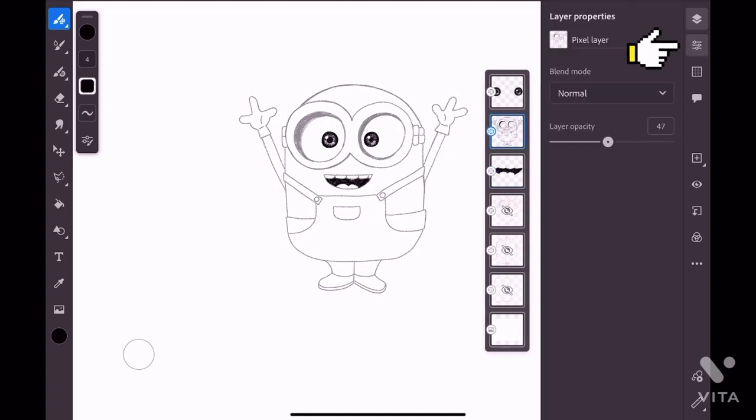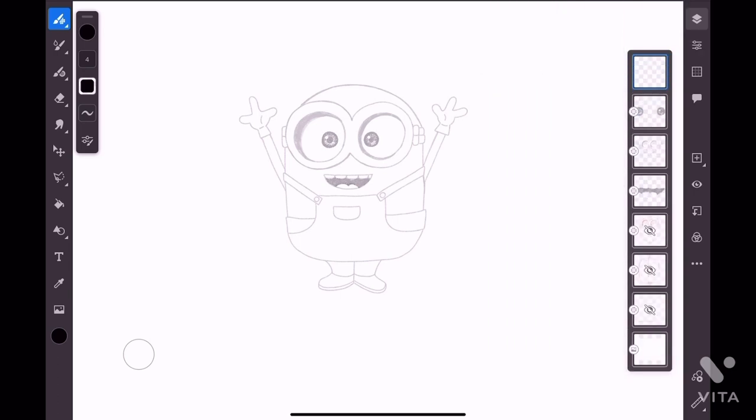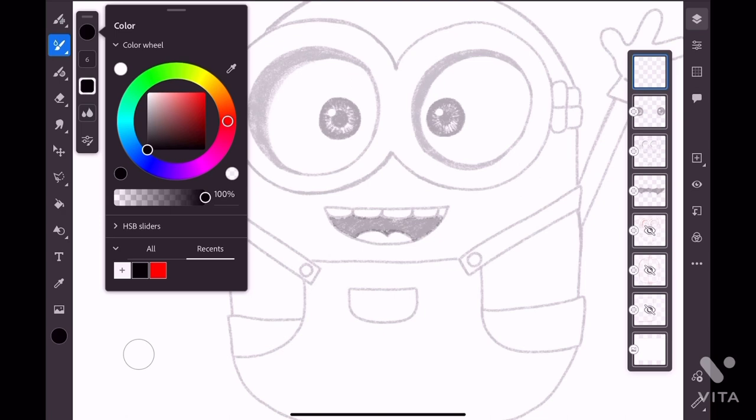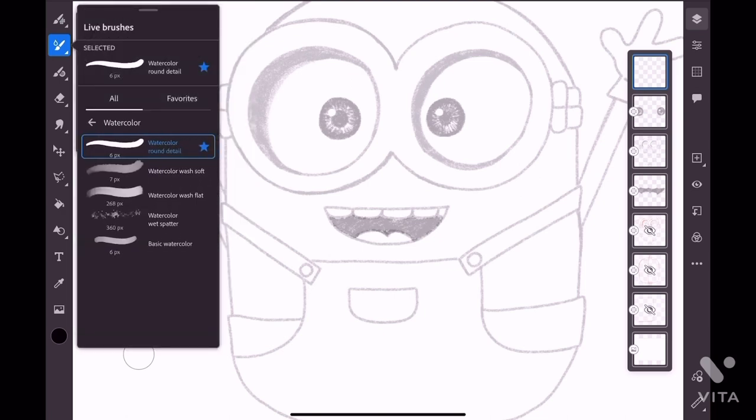First, go to layer property to lower the layer opacity of our drafts. In this video, I'm going to use watercolor to color Bob. So go to live brushes and choose watercolor, basic watercolor.